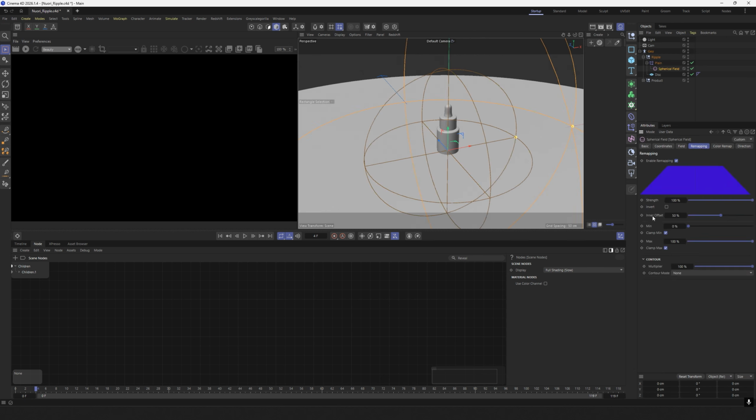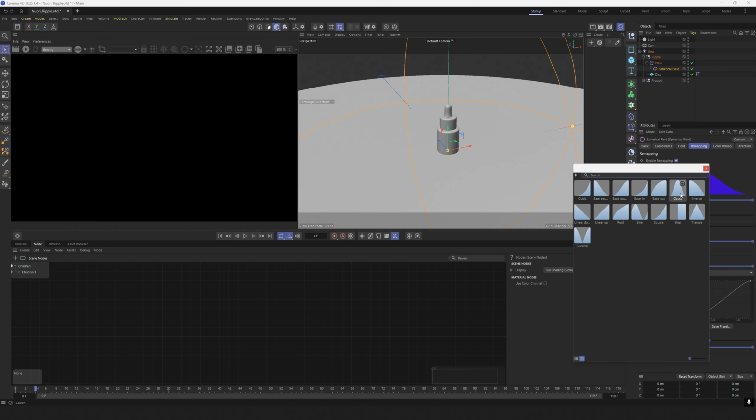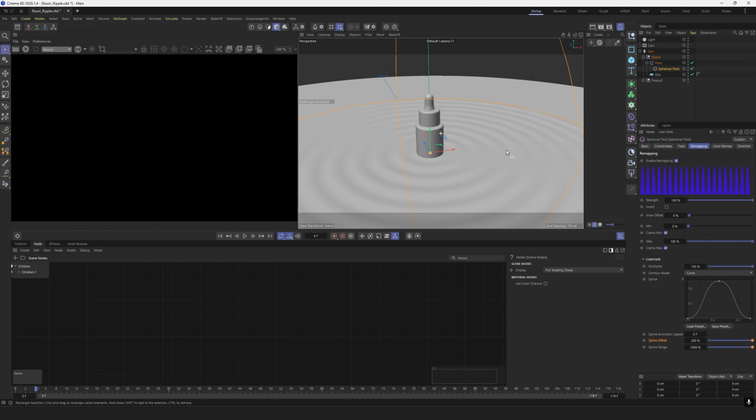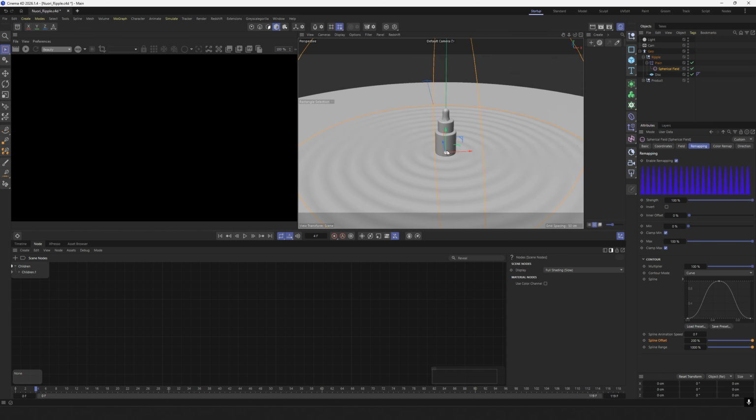Go to the Remapping tab, set inner offset to 0, then under Contour mode, select Curve mode, click Load Presets and choose the Gauss Curve preset. Now we have two wave peaks. Let's increase their amount. Set spline offset to 200 and spline range to 1000. Now we have ripples spreading from the center outwards.